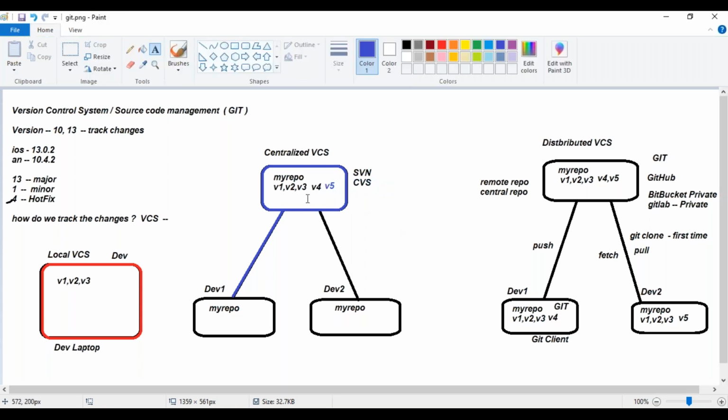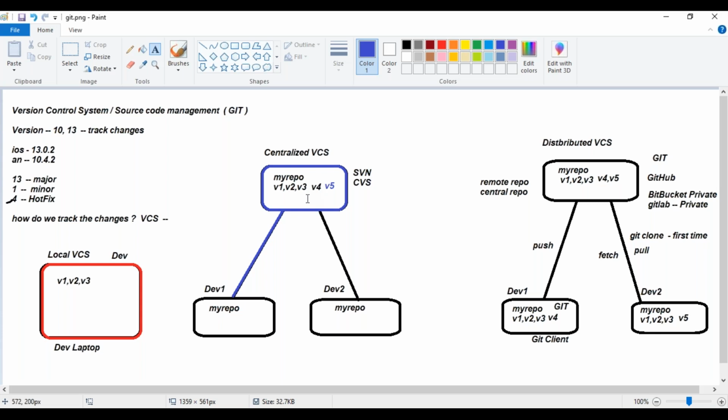Because it's a centralized server, I can share the same repository with multiple people. Multiple people can take a copy, and multiple people can push changes to the same repository. Entire versions are maintained in the centralized repository itself. That is the advantage: collaboration between multiple developers is much easier. I need not worry about maintaining changes within local machines or how to integrate them. The centralized server tracks the changes from every developer who pushes into it.